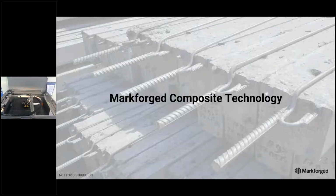So the picture in the background is a really powerful analogy for what is actually going on on the inside of Markforged parts. If you think of the concrete as the matrix material, the plastic material, which is what we were just talking about, then the aggregate in the concrete, all the pebbles and stones, are the short fibers inside the Onyx material. And then what really makes concrete strong is the rebar on the inside of the concrete. The rebar is analogous to the continuous fiber that's reinforcing the part. So it's a good analogy to get in your head what exactly is happening on the inside of the part.